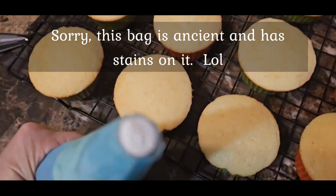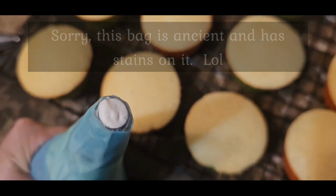Okay guys, I'm using 2 tips. This is the round one. It didn't fit too well in this bag. I didn't recut this bag big enough, but that's just the round big tip that I'm gonna use.